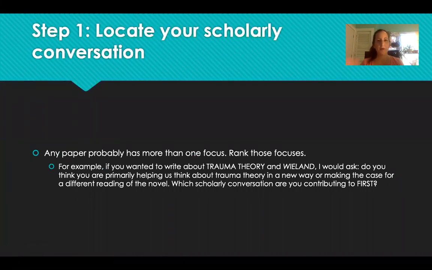Any paper probably has more than one focus. You want to rank what those focuses are. For example, if you want to write about trauma theory in Wieland, I would ask, do you think you're primarily helping us think about trauma theory in a new way, or making the case for a different reading of the novel? Which scholarly conversation are you contributing to first?